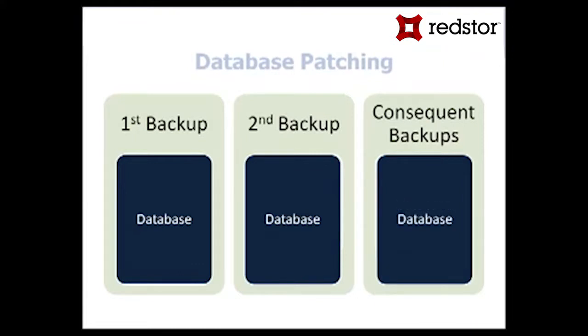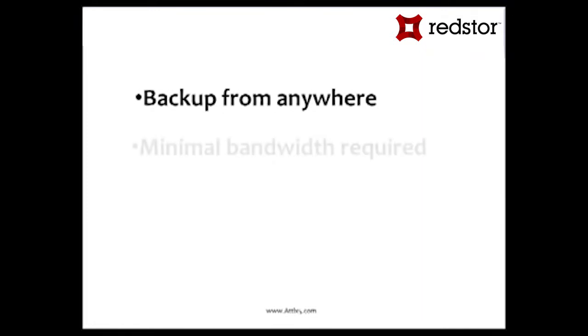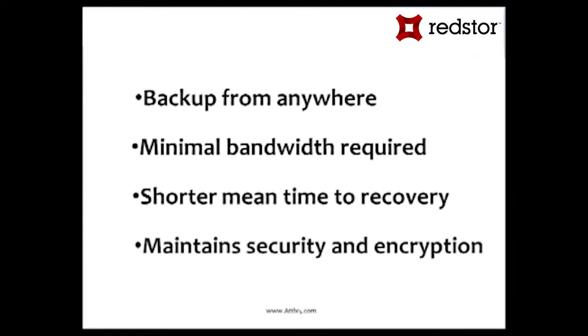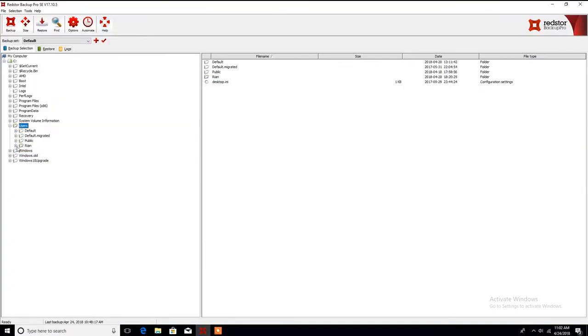Using this technique, AddX5 Professional is able to back up data over any IP network or internet connection, with small patches enabling faster backups and shorter mean time to recovery in the event of a disaster. All this while keeping your data secure and encrypted. Take a look at this example.